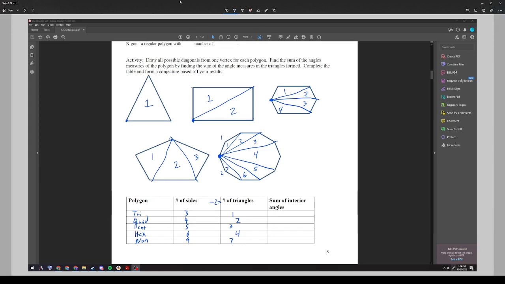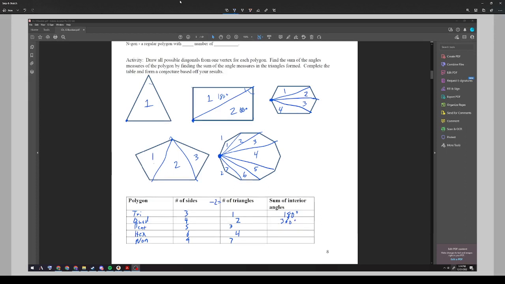Now, since we have these triangles, I know that each triangle has 180 degrees. So this triangle is 180. And as we saw on the first page, a rectangle has 4 90s, which we knew is 360. But now we're looking at that slightly differently. We're seeing this triangle has 180 degrees, and this triangle has 180 degrees. And if we add those 2 triangles together, we make all the corners of the shape. So part of it lies in this triangle and part lies here for this corner of the rectangle. But that doesn't matter. If we add them all together, we're going to come up with 360 degrees.